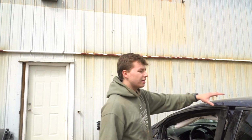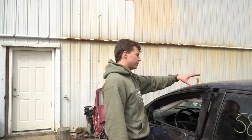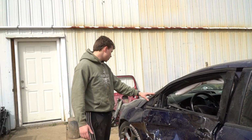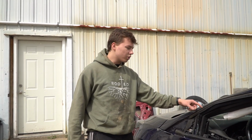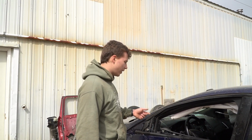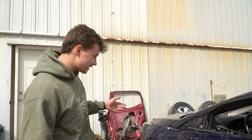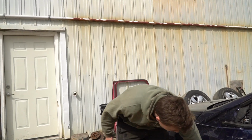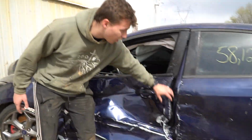And we're also going to need to go and find one of these. I think this is the B pillar right here. And then the A pillar looks fine to me. I don't know. We're still going to need to take off this door to see exactly what the damage is on this car. But from what it looks like so far, it's not too bad. You're gonna have to definitely do a lot of framework on here. Gonna get this all fixed up. Same with this part over here.